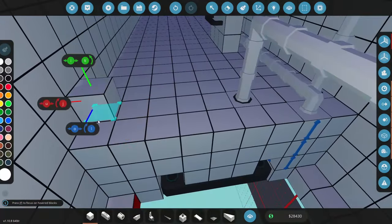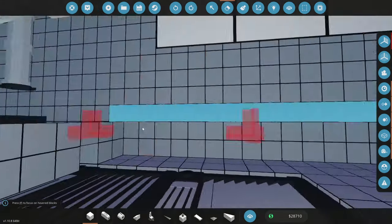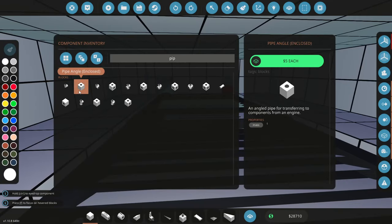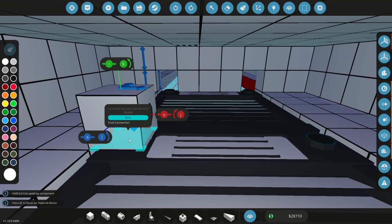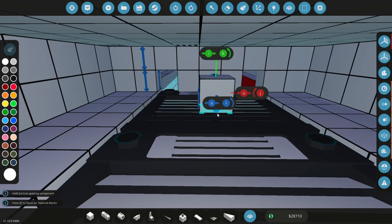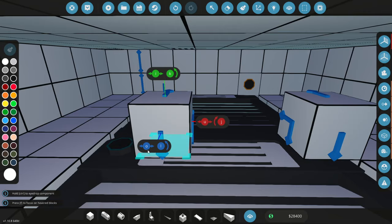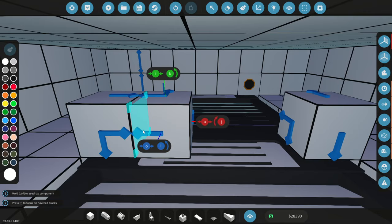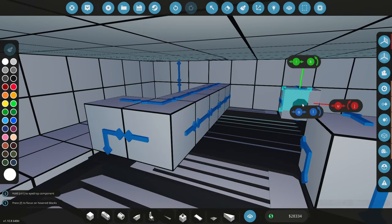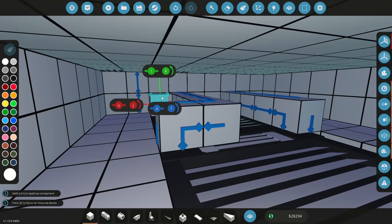We'll make the fuel tank a little bit bigger. Let's hook it all up first - we'll go angles and turn these around. We want to go from in, out, in, back around. That's going to go that way, come in, come out over here, go in there, and then this will come out and go forwards and out there. Hopefully it does - I've got no more ideas.